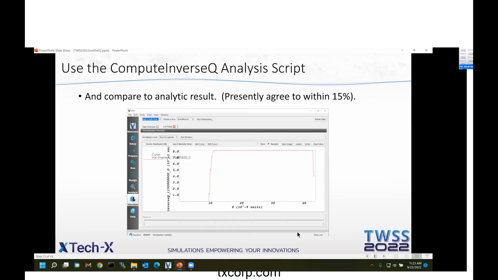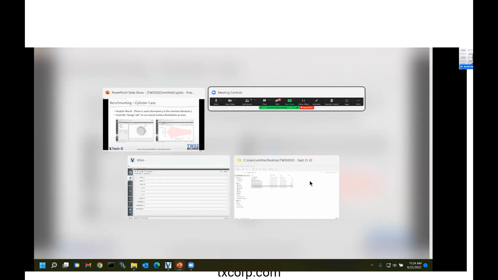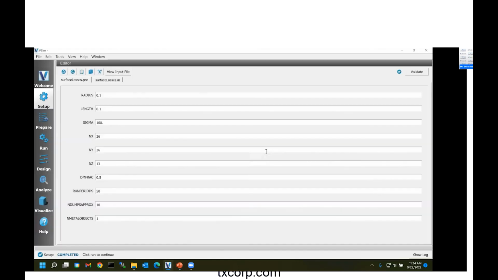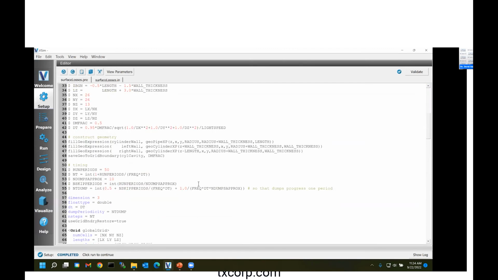So let's see here. Oh, and when this rings down, well, we'll go here. Let me see if I can switch. Always dangerous to bring up an active code, but so here again, text-based input. Here is the input file for the benchmark.